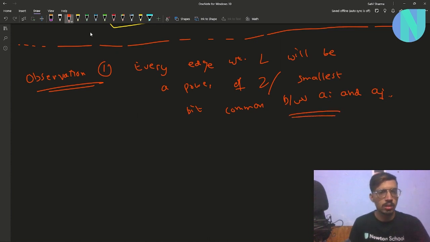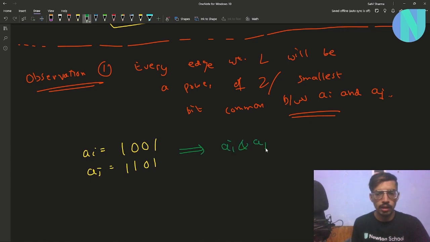For example, let's say your Ai is equal to 1001 and let's say your Aj is equal to 1101. Then if you find the AND of these two elements, we get Ai AND Aj is equal to 1001, right?